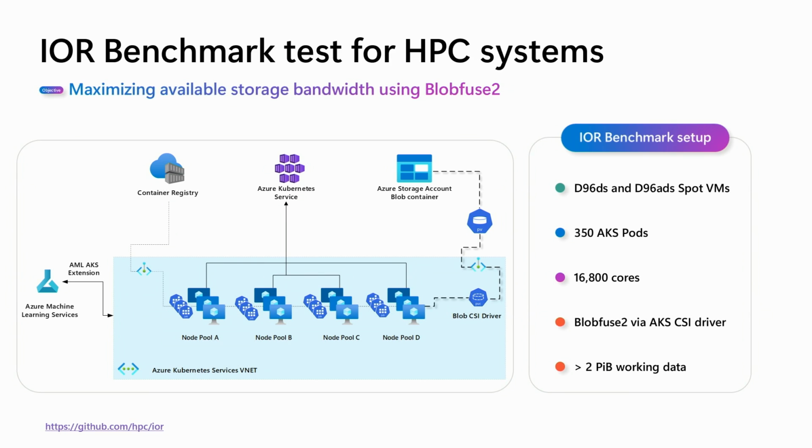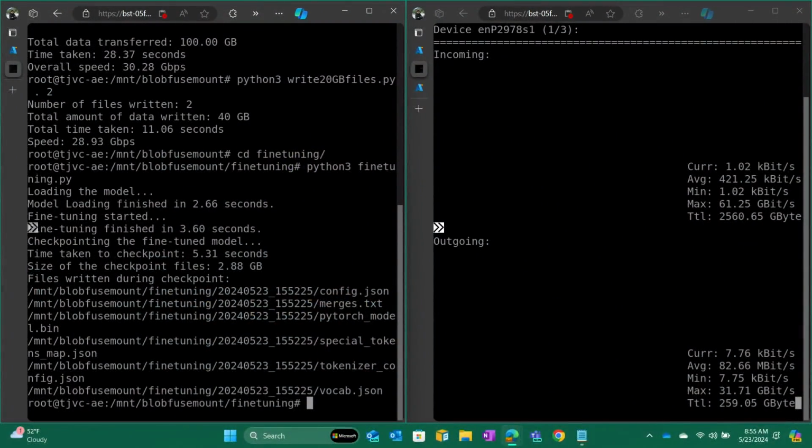Cool. So I want you to notice 17,000 cores. Our leadership hasn't figured out what the bill for this is yet. So we're hoping to have a good demo and ask forgiveness later. So let's see what we were able to pull off.